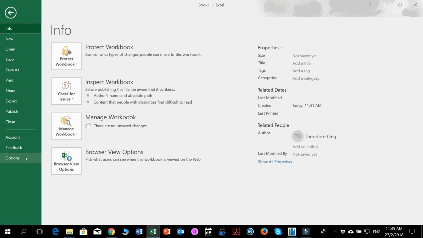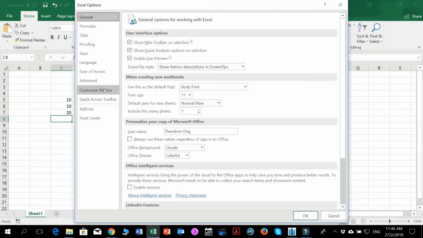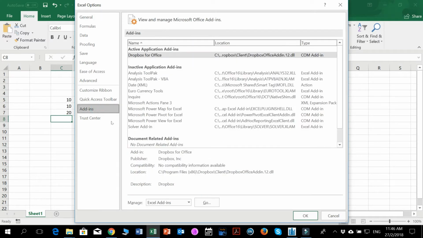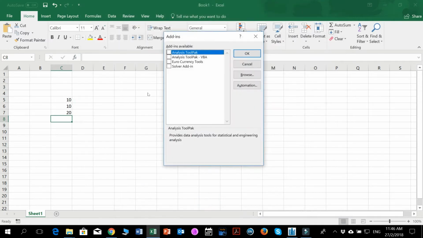So, File, go to Options, and go to Add-ins. Can you see these add-ins? Click on it, and don't worry about these. Go to Manage Excel Add-ins, and press Go. This is what you want to enable, the Solver add-in.